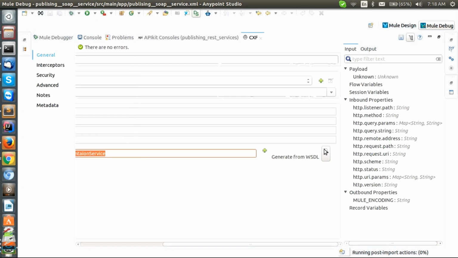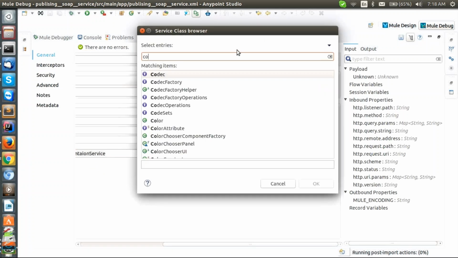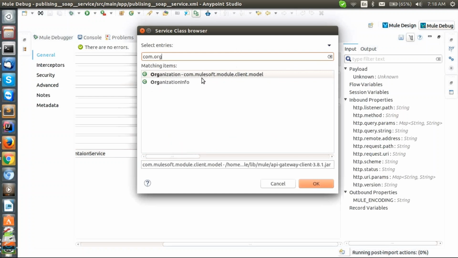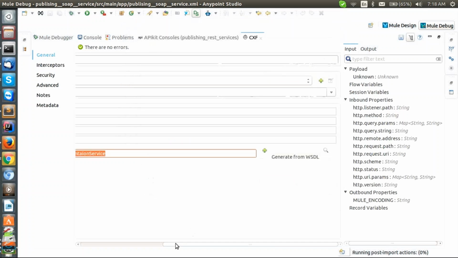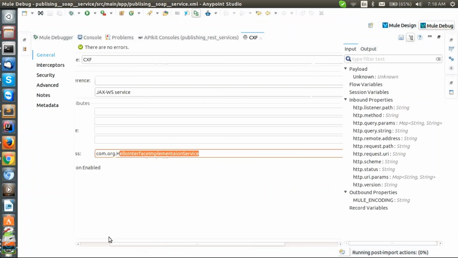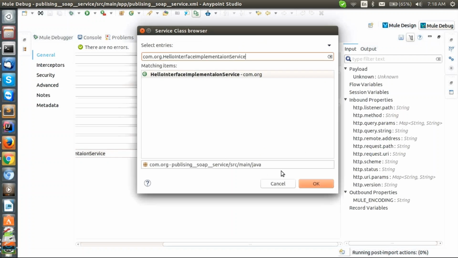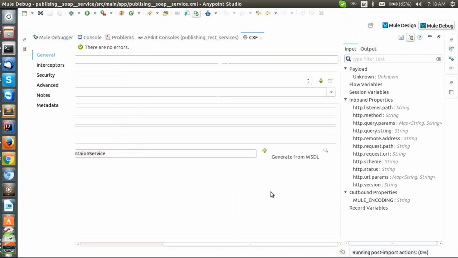com.org dot then the implementation class here, right? So you can see these two classes. com.org.hello world service. We can search here like this, then add it. If you click OK, then it will appear here.